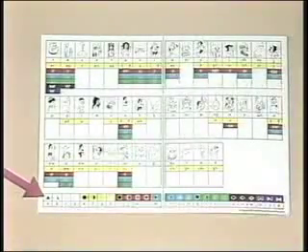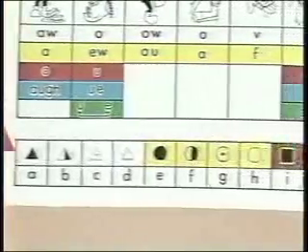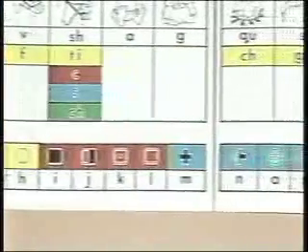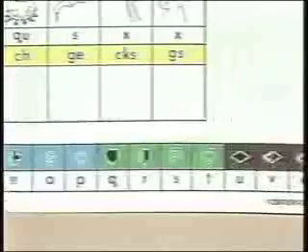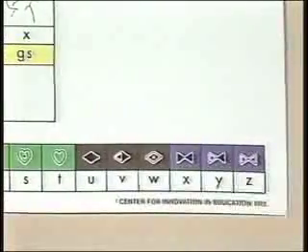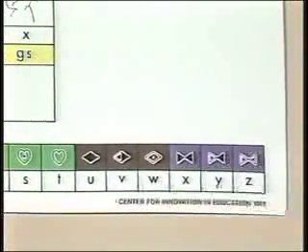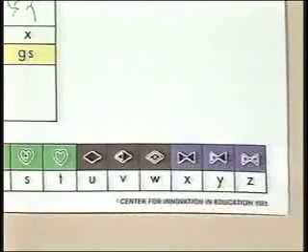Now, there are these things that don't make sounds. On your worksheets, there was always this thing I said looked like a screen door or something. That doesn't make a sound, but it still has a spelling. On the bottom row of your decoding chart, see this long row of things down here that's got A, B, C, D all the way along. First of all, this is not color-coded, which means it's white. So look in the white area of that bottom strip on the decoding chart. Look in the white area.